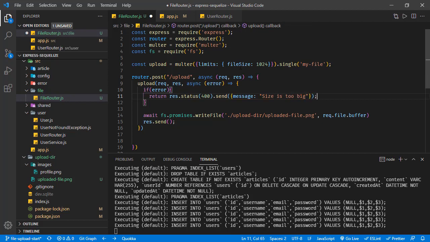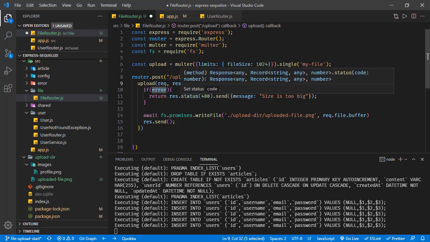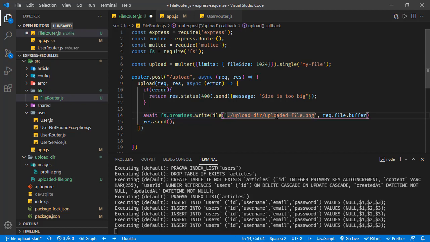So if the file size limit is exceeded, this function will be called with the error, and if we have the error, we know why the error occurred, and then we can just return this response. Otherwise, we are going to just continue with this implementation to write the file and return a response.